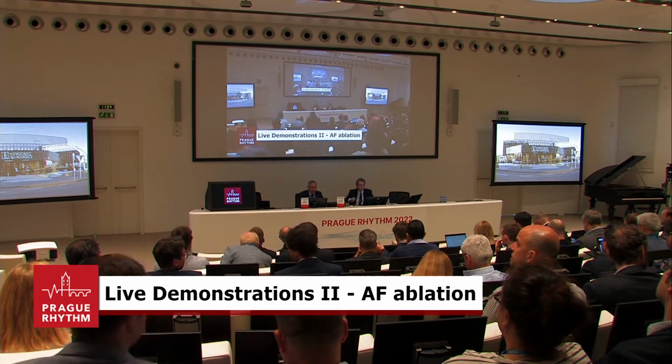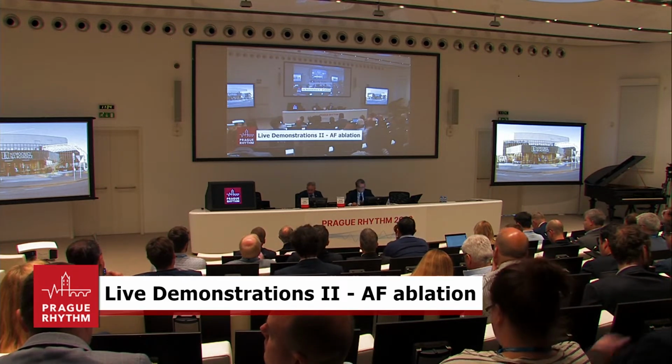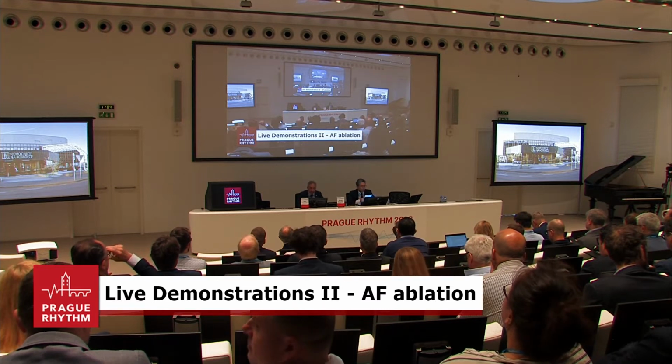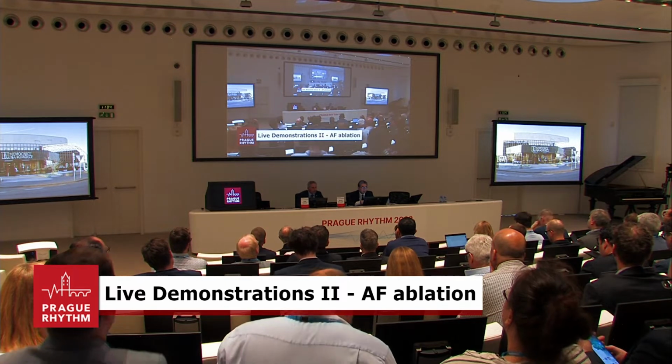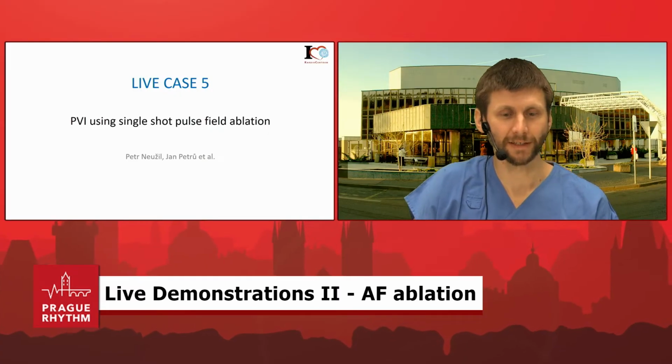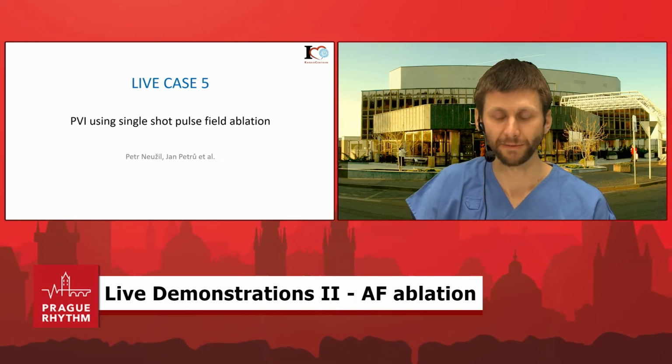We start live sessions, and we start from Homolka. The first case should be PV isolation using a single-shot device with PFA. So today's first live case is an AFib ablation using a single-shot pulsed field ablation.